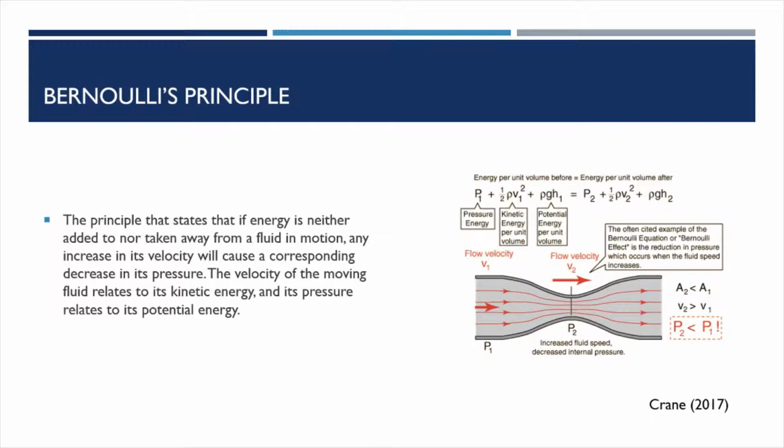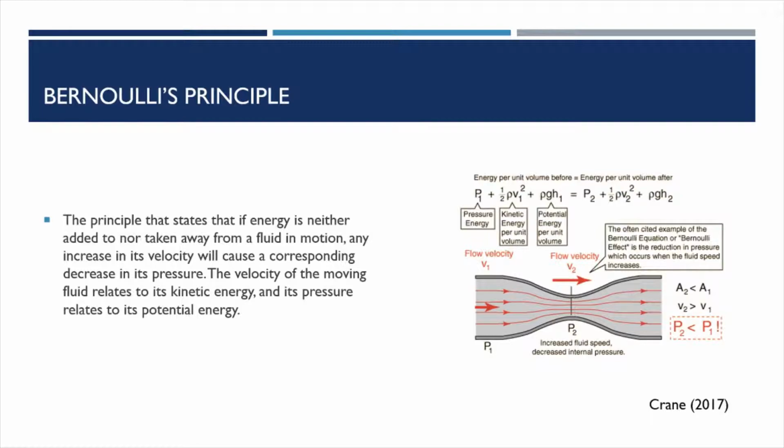As we can see through the diagram on the right, there is an area of high pressure followed by a slow-moving fluid, as described by V1. Then as it pushes through the venturi, which is essentially a condensed area within the tube, there is a decrease in internal pressure and a rapid increase in the fluid speed, and then the pressure levels out again on the other side. Essentially, as you reduce the area, there's a rapid decrease in pressure and a rapid increase in fluid speed.